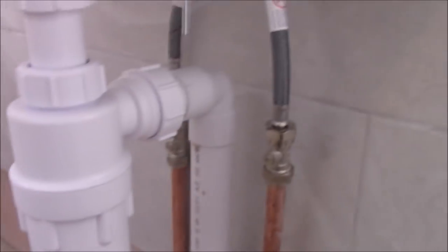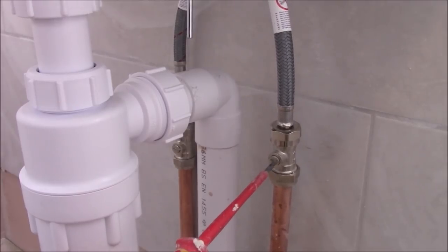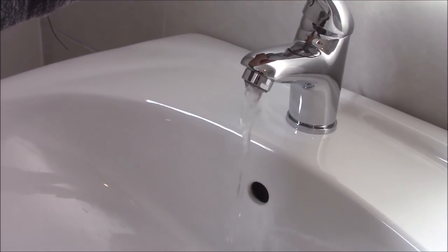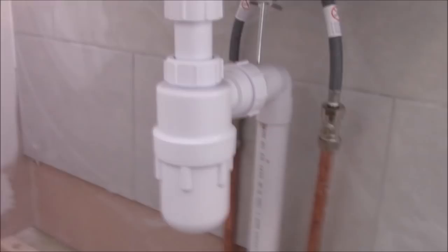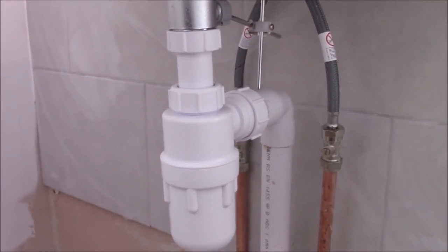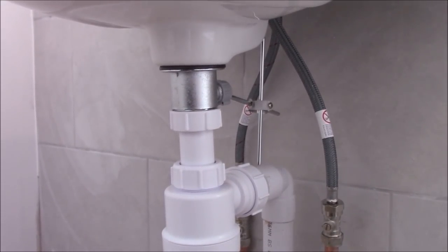So now let's check for leaks. We can open the water. Isolation valves here, so you need to use a flat screwdriver. Just open this one. Hot water as well. So everything looks okay so far.